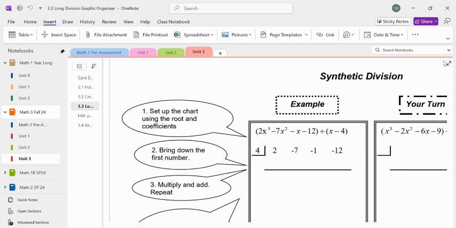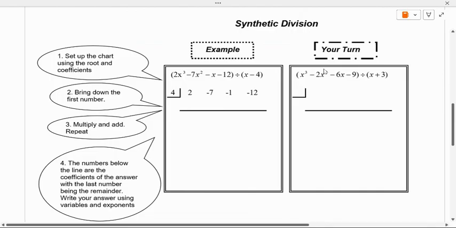Okay, so I told you guys yesterday that you would love synthetic division, especially after you've done long division. Synthetic division is by far the coolest, providing that the divisor, the term that you're dividing by, has a leading coefficient of 1. If it doesn't have a leading coefficient of 1, then you end up with fractions, and you might as well do it the long way, okay? So the only time that we use synthetic division is when the leading coefficient of our divisor is 1.